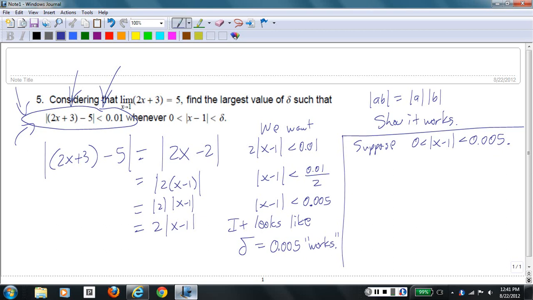Sorry. So let's show it by beginning with the expression and then demonstrating that in fact this is less than 0.01. So I don't want a less than sign there, sorry. I apologize if you're using pen. I want an equal sign there. So kind of just what we did, but I'm going to skip a couple steps so it doesn't seem so tedious. This equals the absolute value of 2x minus 2. Based on what we did over here, this equals 2 times the absolute value of x minus 1.